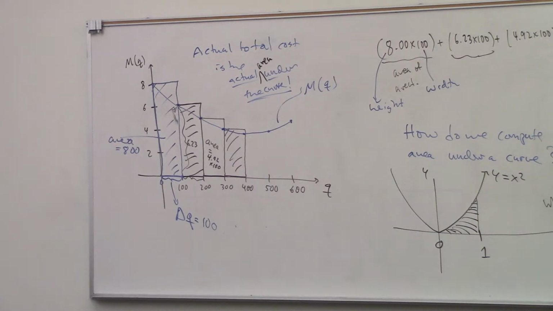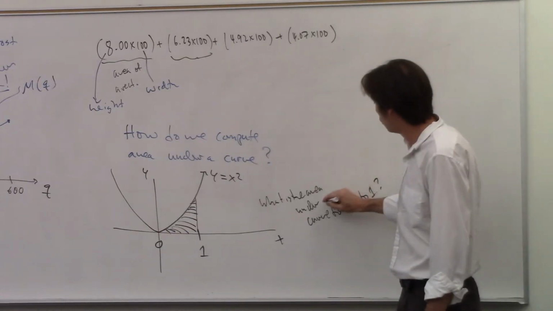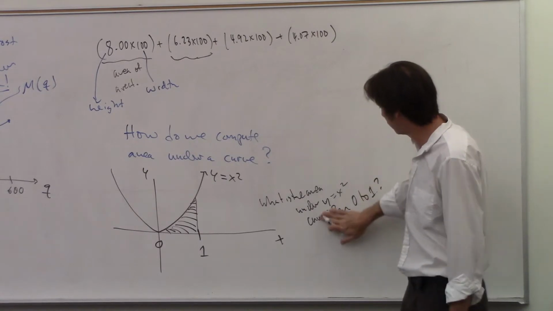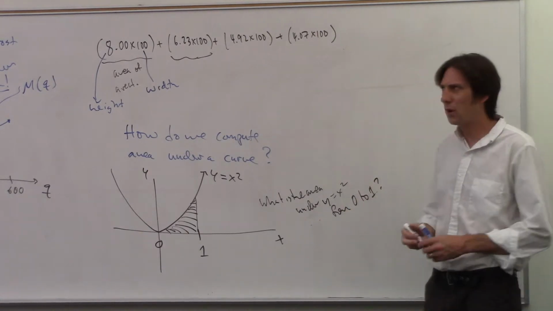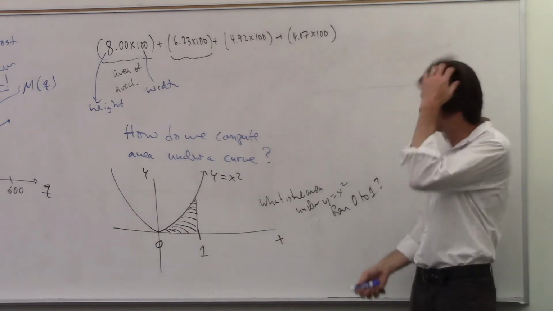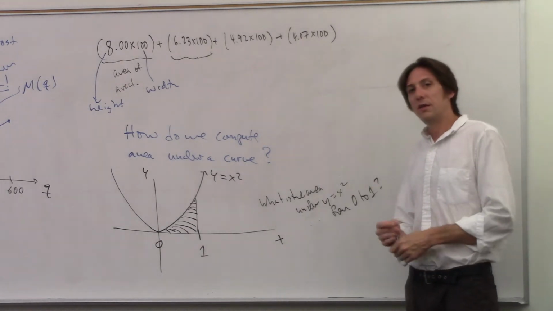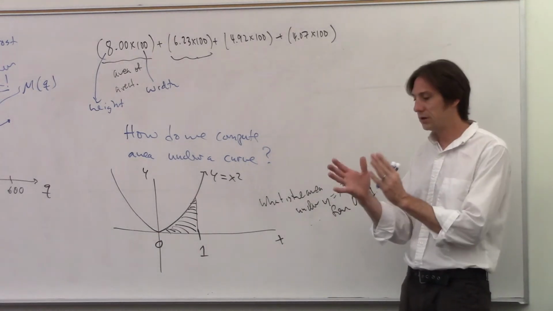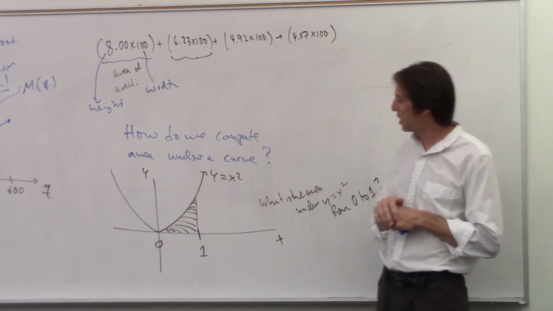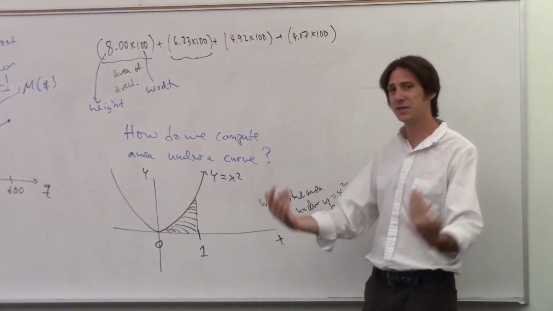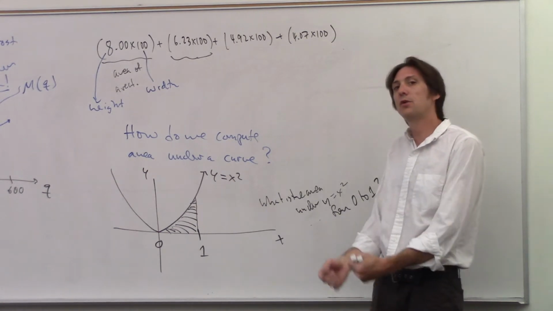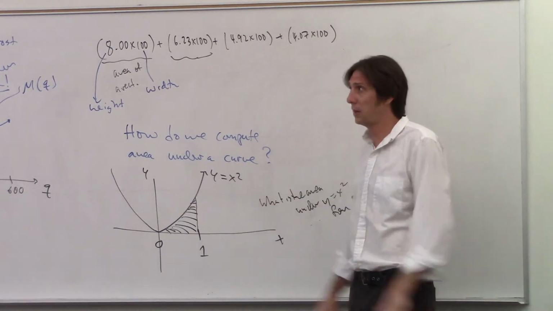So, okay, this time we're starting to think about this new example, y equals x squared. Here it is from 0 to 1. And my question was, what is the area under y equals x squared from 0 to 1? Okay, how do I try to find this? Or how do I even go about finding it? Well, they talk about it in the book, and they introduce some notation that's a little bit hard to swallow at first. They talk about Riemann sums. But the idea is actually quite simple, even though it's elegant.